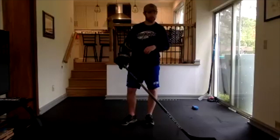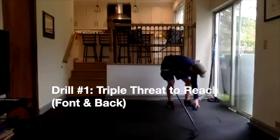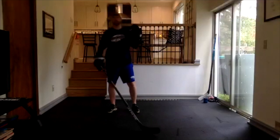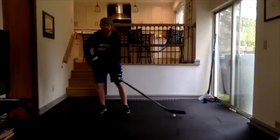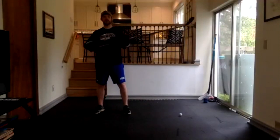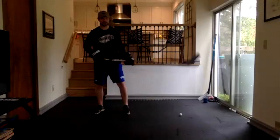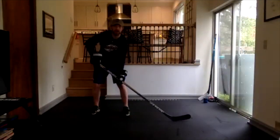Okay. The first one we're going to do, we need our golf ball or stick handling ball here, no pucks. The first one we're going to do is called triple threat to reach. So we did this one yesterday for those of you who were signed in yesterday, but I thought a few people needed a little extra work on it. So let's make sure we have our hands out from our body. We got our elbows length grip here, so just the forearm in between the two hands to start. And we're going to be stick handling the ball front to back on our shooting side.